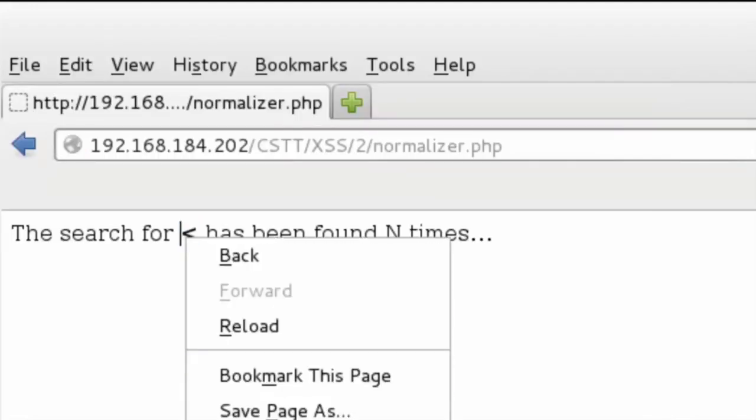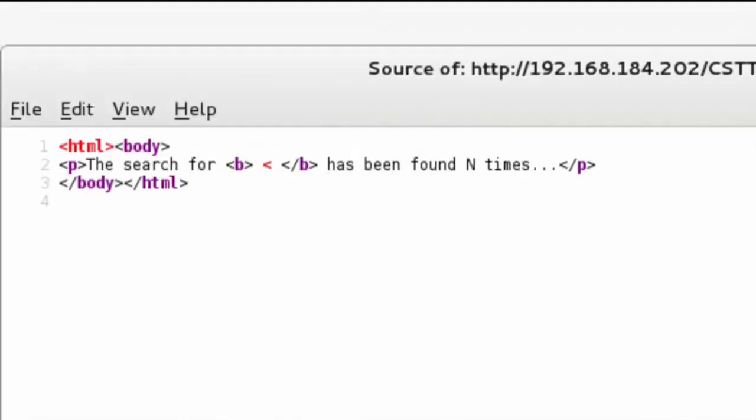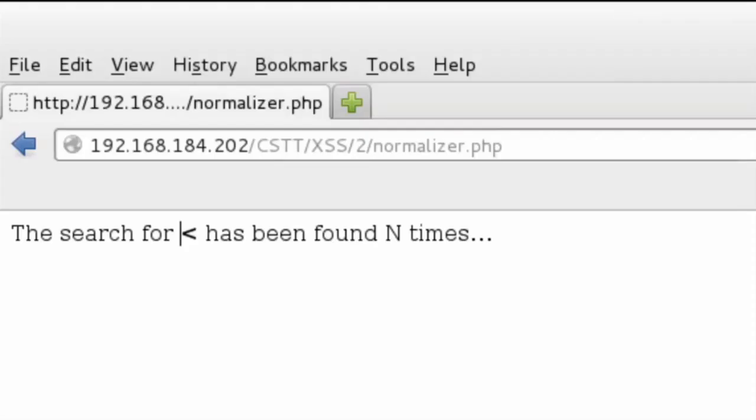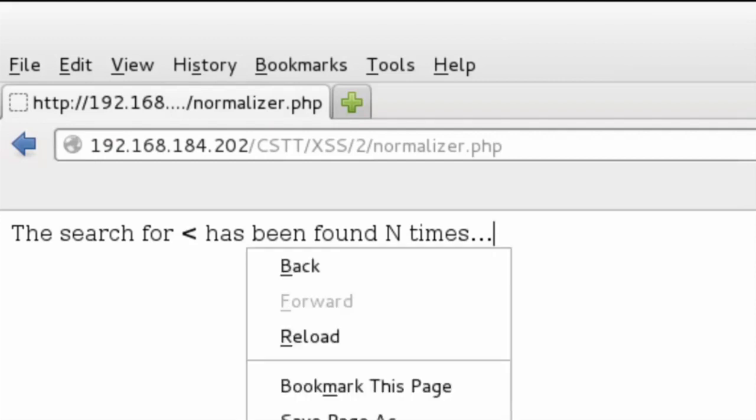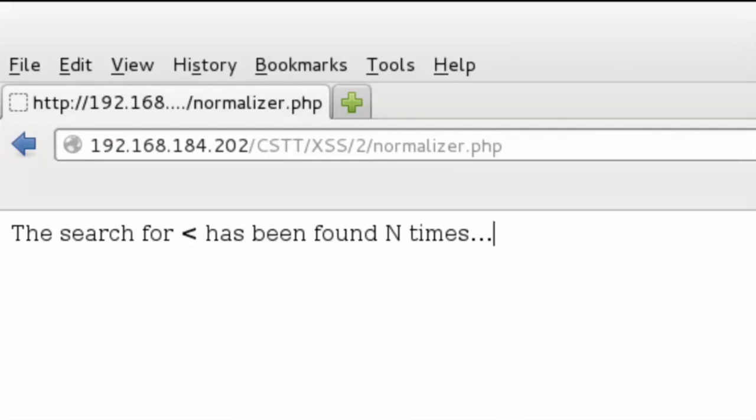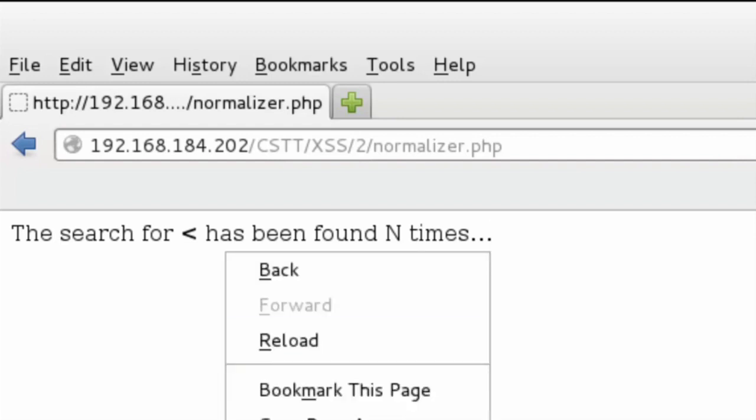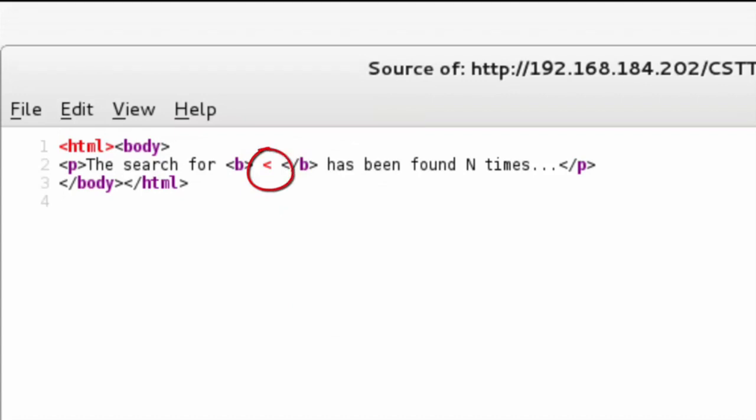Now, sorry, some mistakes with the browser, but now I get it right. Yeah, now I get it as expected. I was scared, but I hope it is working. So I don't know what happened before, but if we see the HTML source code, we can see in red that it was not transformed with the less than sign as we saw before, right?